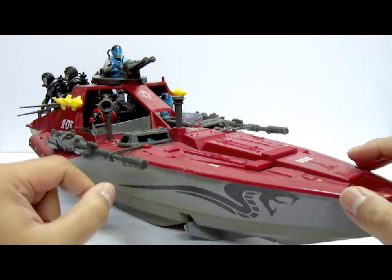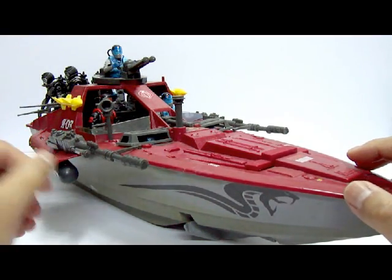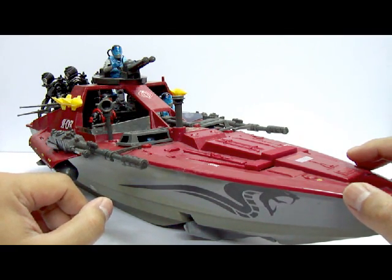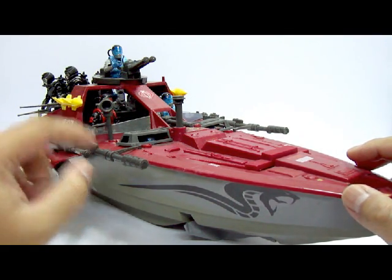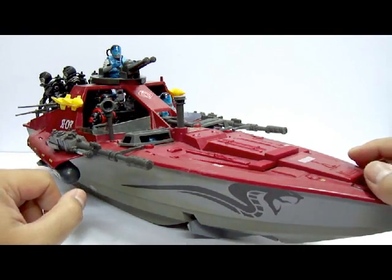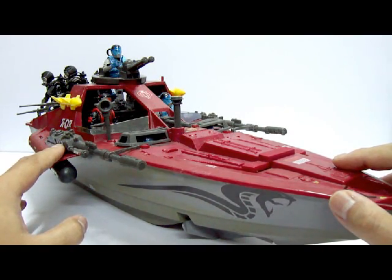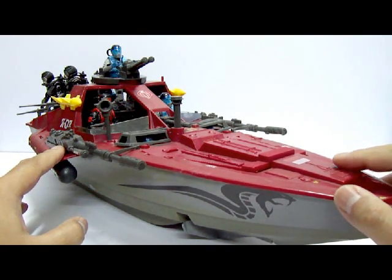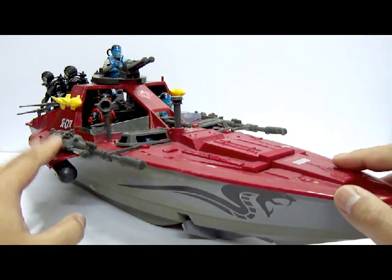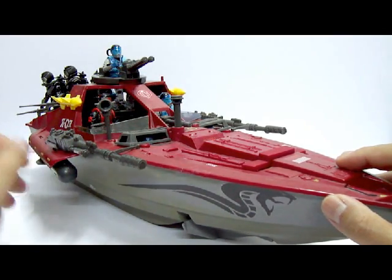That's also not a problem there. Especially when you want to find replacement parts for the Moray Hydrofoil, it's still possible to find replacement parts, except for the spotlight lens. That's one of the major problems. And trying to get a Cobra Moray Hydrofoil at an affordable price is quite difficult. Rather difficult. Although the boat itself is absolutely gorgeous. Absolutely gorgeous indeed. And compatible with your current figures.